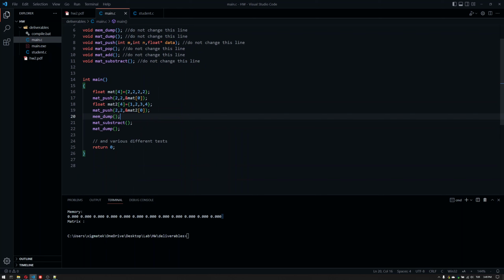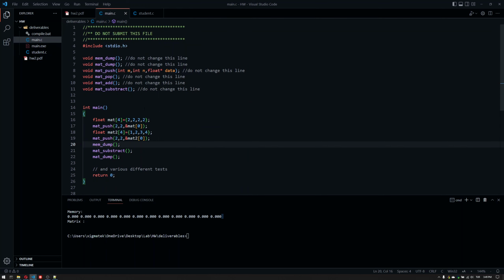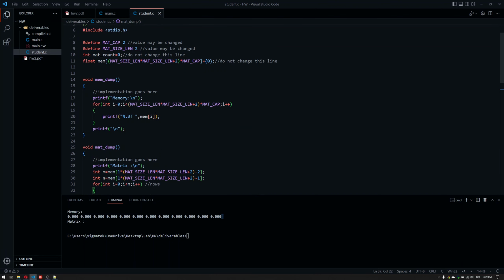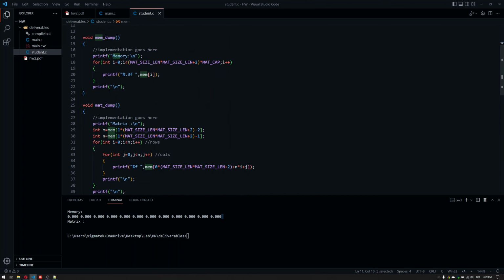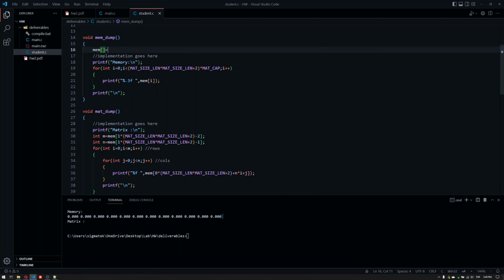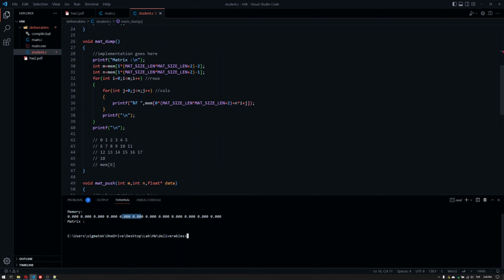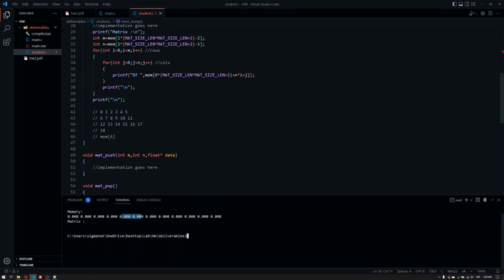But I can get around it when I just go ahead and do something. Let's actually, I am not supposed to do this, but let's come here. When I call memdump, I'm just going to assign certain values here. So 1, 2, 3, 4. So 5 and 6, as you can see here. 5, wait a minute.